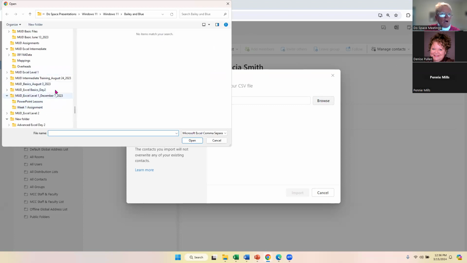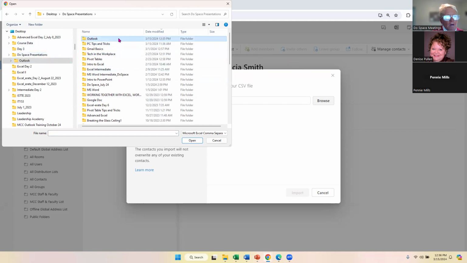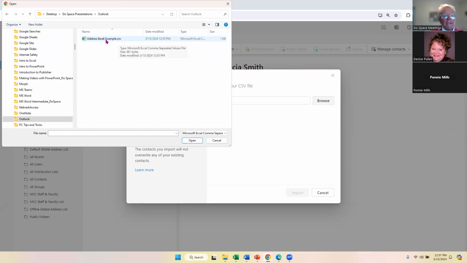And it says, okay, where are these? And I browse back out. So this might be a little bit of a challenge. Just kidding, here they are. There's my Outlook, and there's my CSV. Now, why am I only seeing the CSV when we just looked and there were 3 files in there? I had a PowerPoint file, I had an Excel file, and I had a CSV file. Try to say that really fast. The reason that I'm only seeing the CSV file is because that's the only one that's compatible with Outlook. So I can select that, click on open.